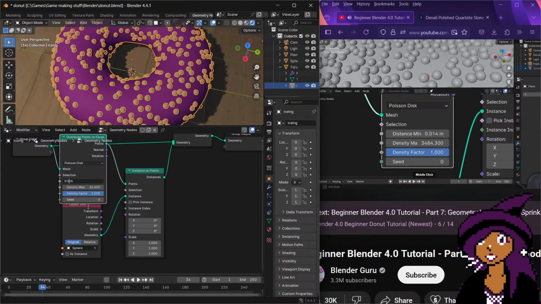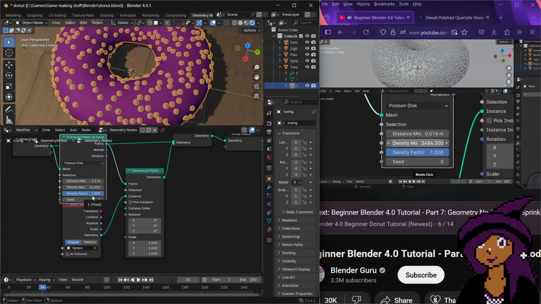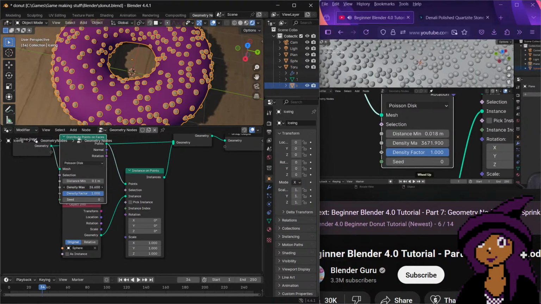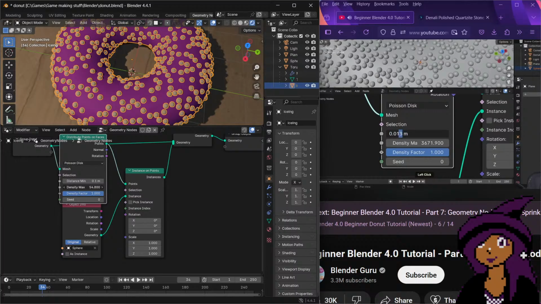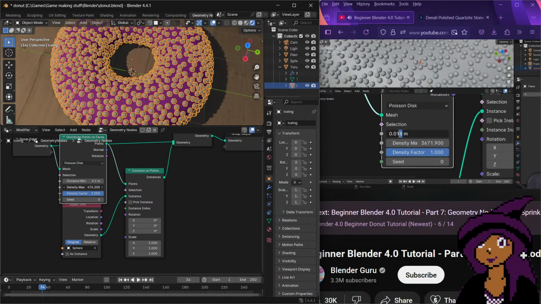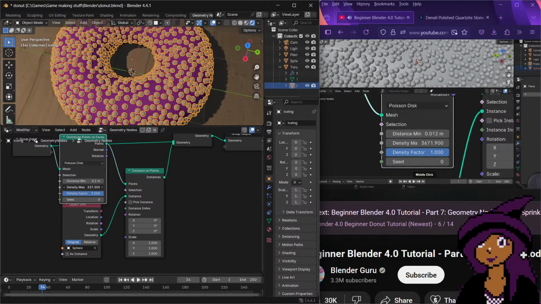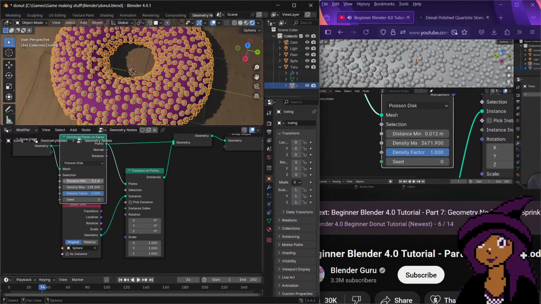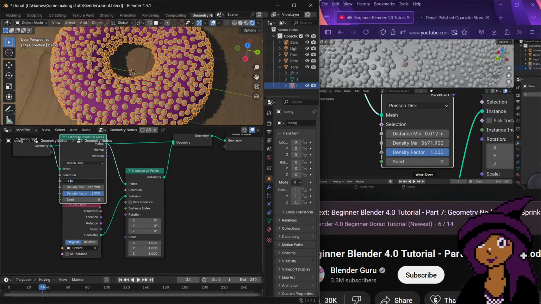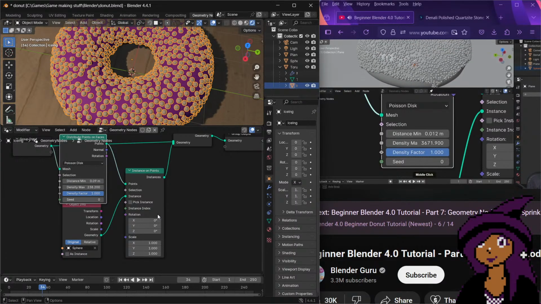To about there, it would be, honestly, twice the radius. If you go too high, like if you really wanted to make sure they weren't touching, it starts to look too evenly spaced, you know? It's not actually registering the other objects. It's just doing this little radius thing, which happens to be perfect for a ball-shaped object, but it's not advanced, it's not going to try to fill in all the gaps for you. So I usually set it so a little bit of clipping is okay, but I don't want there to be too much.